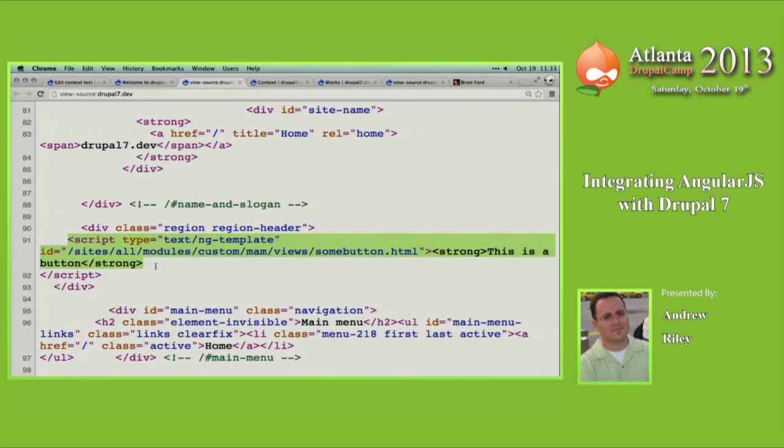Anything that would tell Angular to go out and get the template from that directory will automatically pull it from what's already in the DOM and use that. So essentially, it's already being loaded in the page, being cached by Drupal, and already in the page, and we're stopping another HTTP request and waiting for it. The users don't really see it, so it just shows up there in the code. So it's a good way to get around one of the processing and loading problems. And yeah, it's nice and efficient.